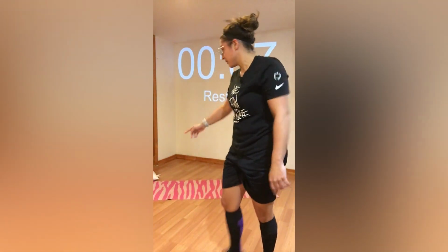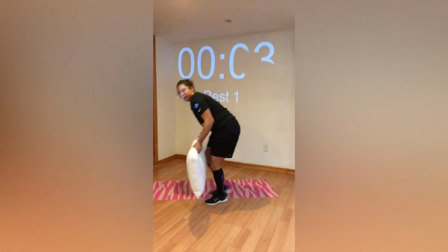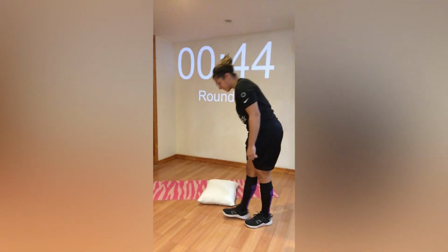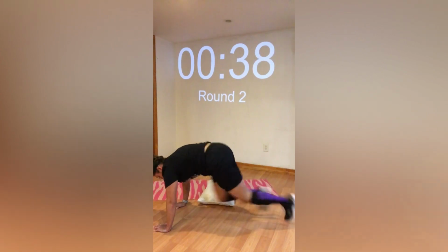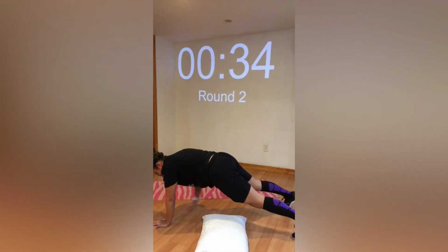Next thing is 10 mountain climbers with those 5 pull-throughs, so grab your pillow or weight, whatever you have. And 3, 2, 1. All right, mountain climbers. 5 and 5. 2, 3, 4, 5. And then those pull-throughs, 5 on each side.